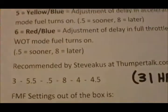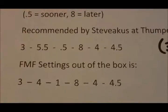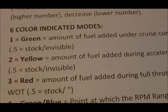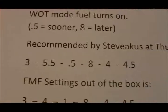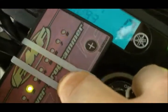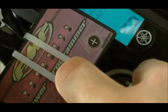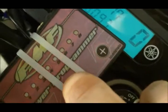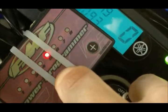The second setting that we want to set is 5.5, and that is yellow. So we want yellow, which is mode 2, to be set to 5.5. If we push mode until we see yellow, it's kind of an orange color, but I guess that's their version of yellow. If I go through the rest, there's nothing else that looks like yellow, so that must be the yellow setting.